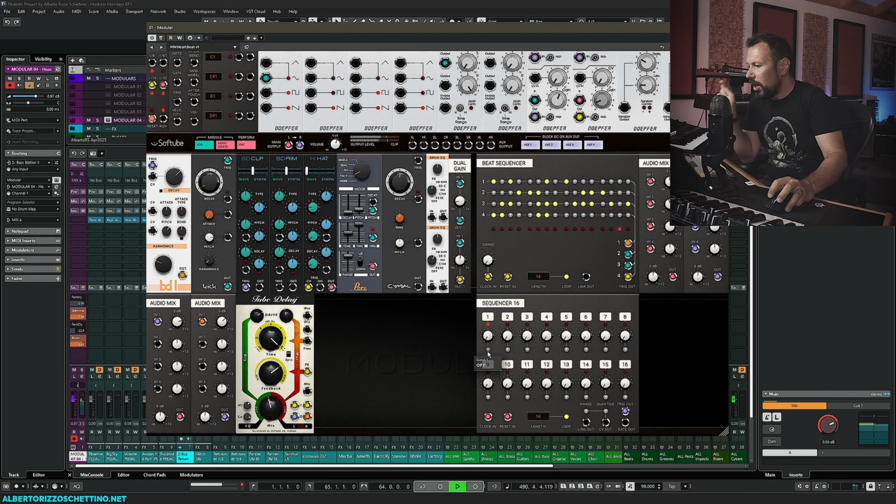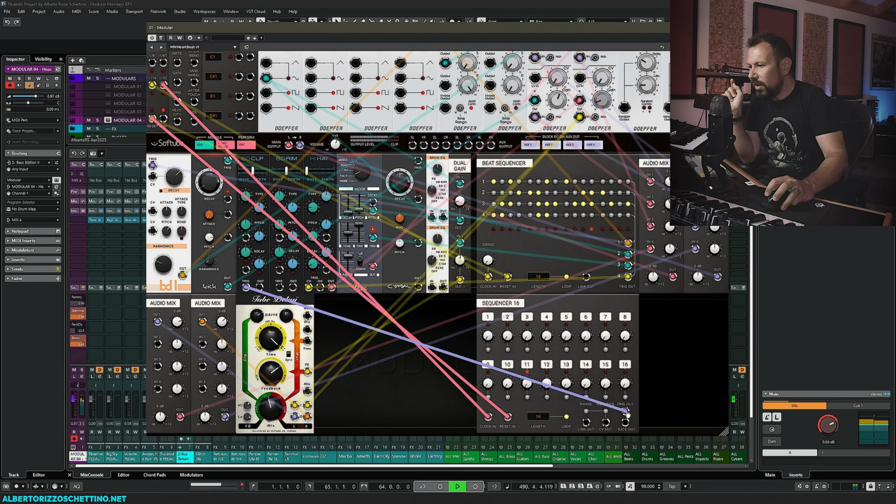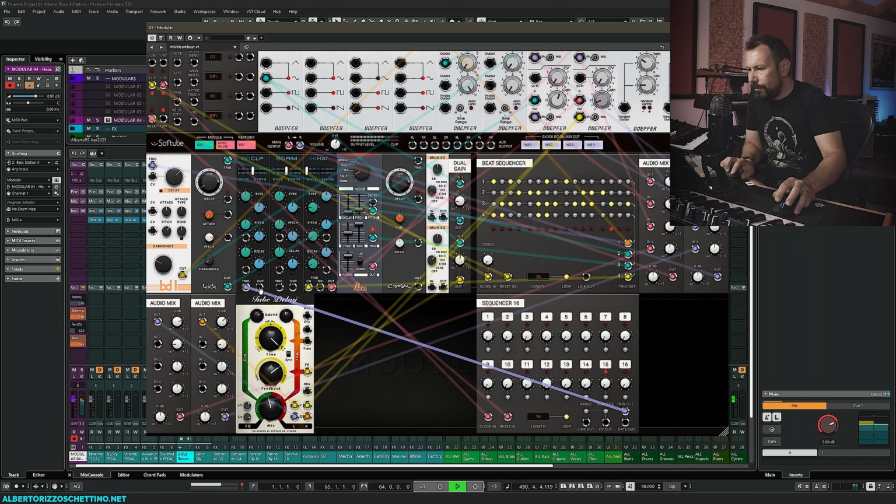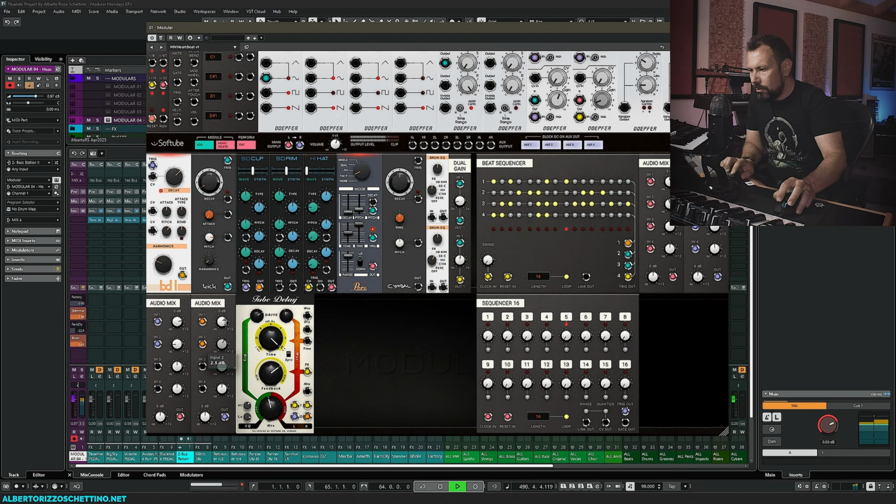Okay, so now we got this guy that we're sending trigger outs to for the clap, but it's not going anywhere. So let's try and do it from here. Goosebumps. Do we have gates? No, because I turned it off. Okay, so these are 30 seconds, okay.